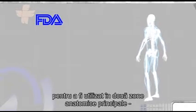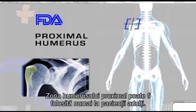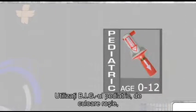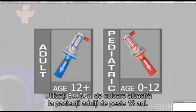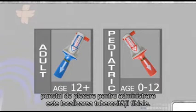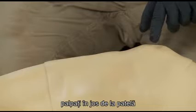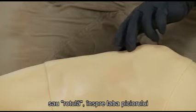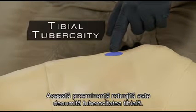Again, the B.I.G is FDA approved for use in 2 major sites, the proximal tibia and the proximal humerus. The proximal humerus site can be used for adult patients only. Use the red pediatric B.I.G on term newborns to children 12 years of age. Use the blue adult B.I.G on patients 12 years of age and older. In both adults and pediatrics, the outset point is the tibial tuberosity. To locate the tibial tuberosity, palpate down from the patella, or kneecap, toward the foot until you feel a rounded protrusion. This rounded protrusion is called the tibial tuberosity.